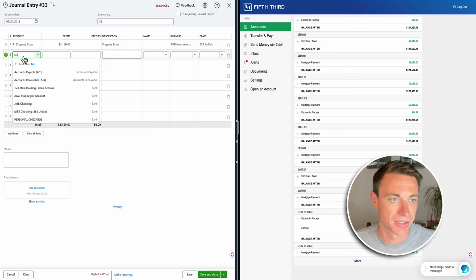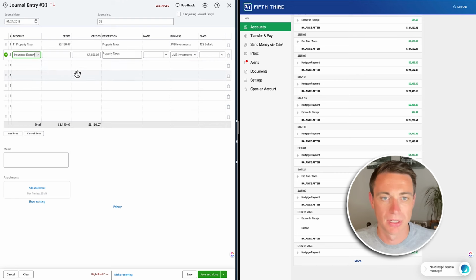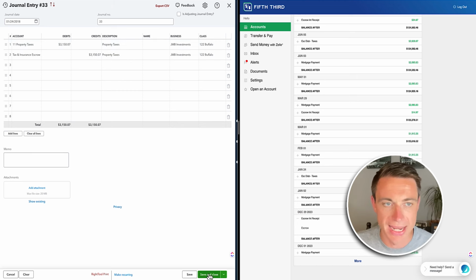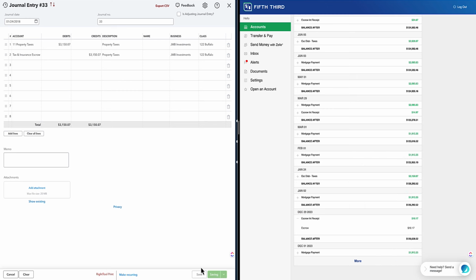Our tax and insurance escrow account. Not a bank account, our tax and insurance escrow account. Nice and simple. What this is going to do is record that property tax expense on our P&L, and it's going to take that amount of money out of our escrow account so that our escrow account can be in line with what our mortgage statement is saying as well.